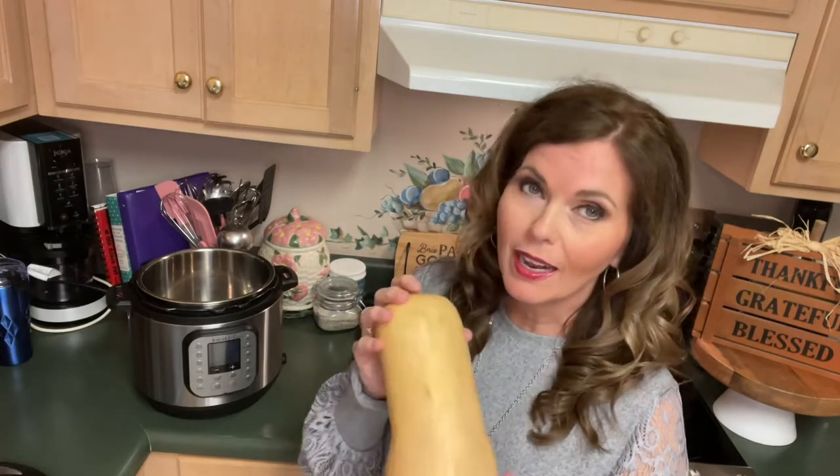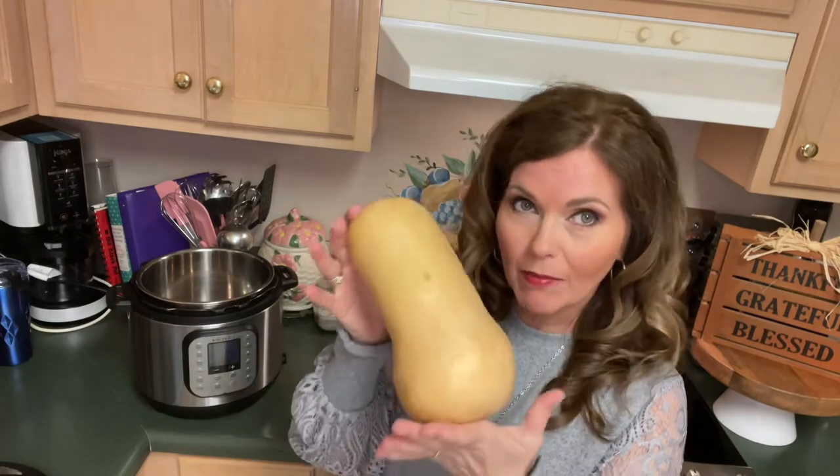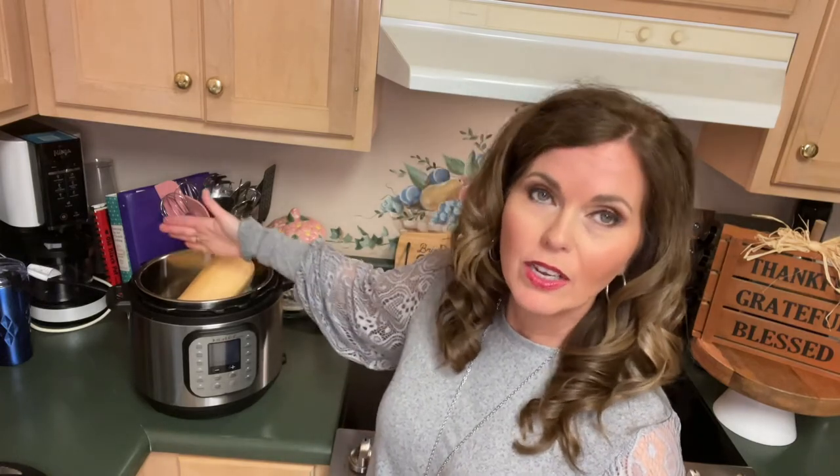What we're going to do today is a soufflé, and the easiest way I have found to cook these is in the Instant Pot. With this method, my butternut squash fits inside my Instant Pot so I don't have to cut it in half or anything, because it is very difficult. If you're trying to cut it in half and it doesn't fit, you need an extremely sharp knife so you don't cut yourself, primarily because the skin is so hard you're going to have to press super hard to get it open. You can use an electric knife to cut it down the middle — that's usually the way I do it for safety reasons.